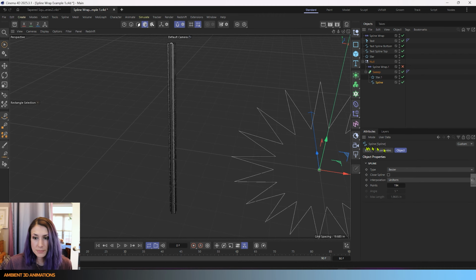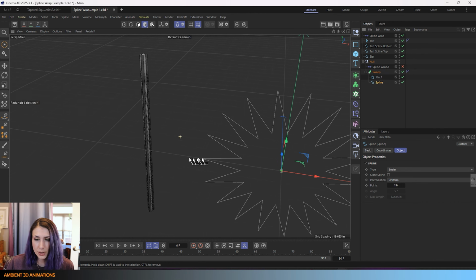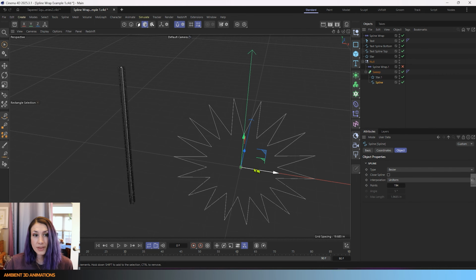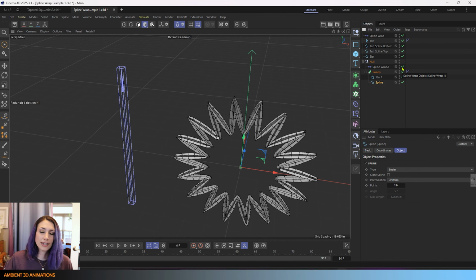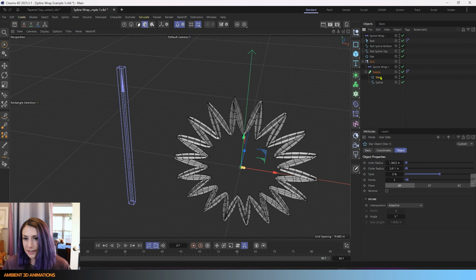And if you want to learn about the different types of splines, I will also leave a link to the episode on all the different spline types, as well as how to create splines, in the description. So if you want to learn more on those topics, you can. But now let's try turning on our spline wrap, and oh, it looks so much better. It's actually working, thank goodness, right? We want things to work in here.